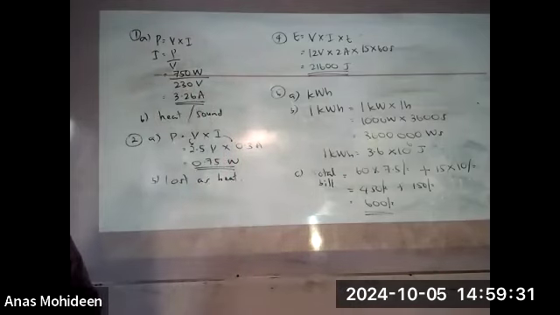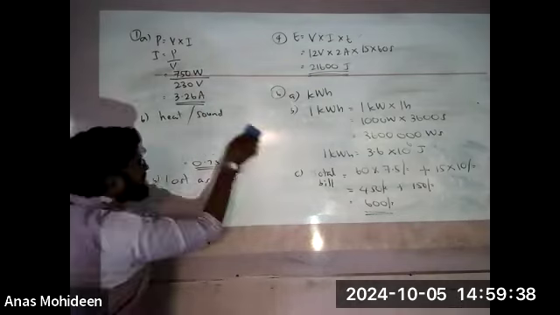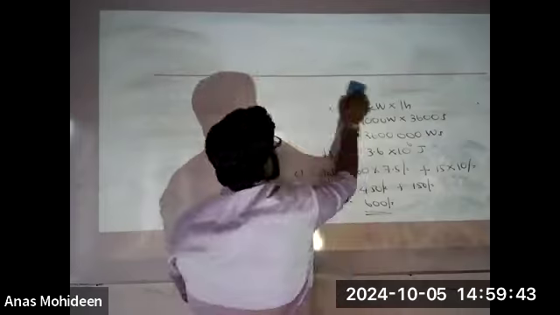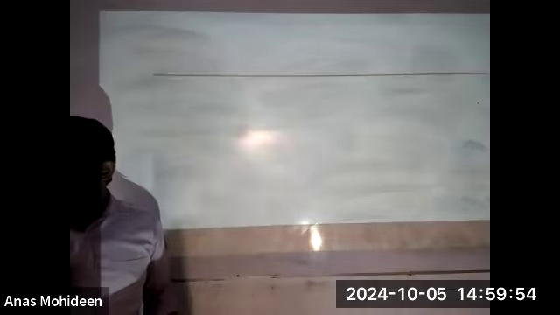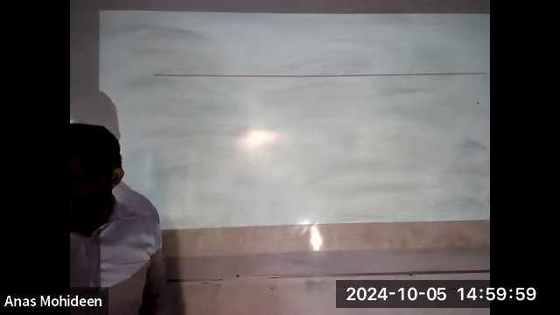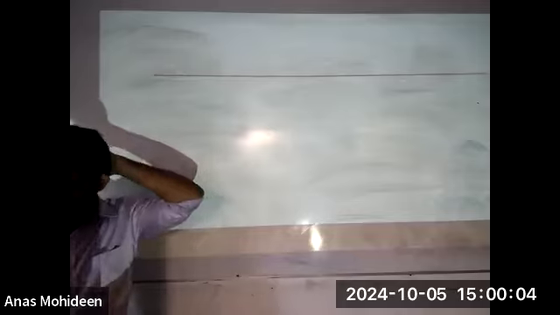Fine. Question number 7. Did you write the answer for that 7th one? No? Why not? Look at the 7th question. A hot plate, the power of a water heater in a home is 1500 watts. This is used half an hour daily. Three 40 watt bulbs are used for 3 hours daily. Bulbs of 60 watts are lighted for 2 hours daily. Calculate the number of units used up in one day.